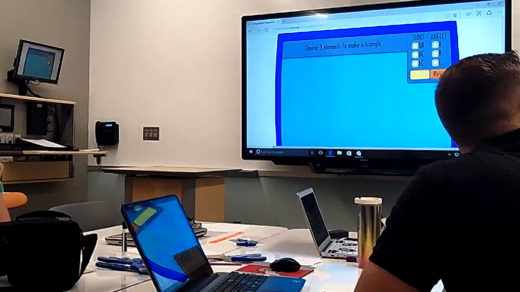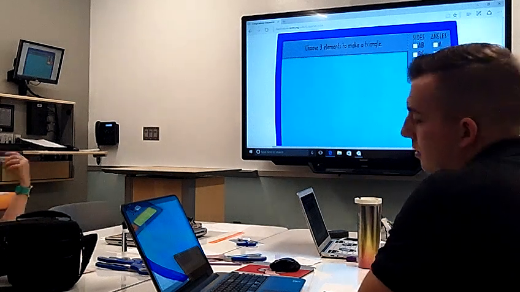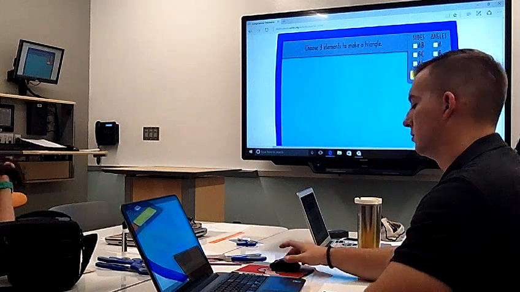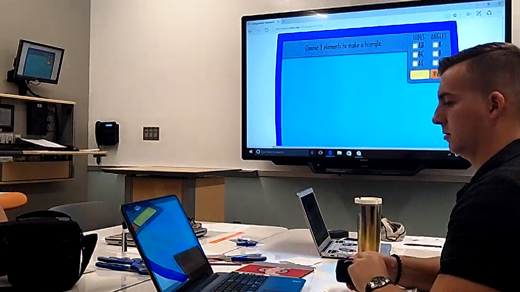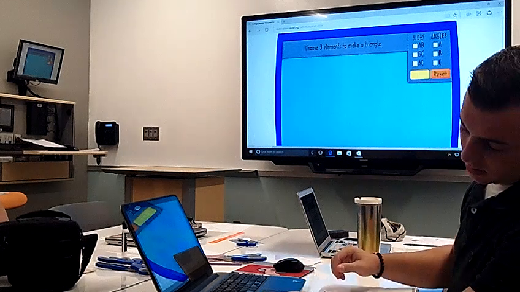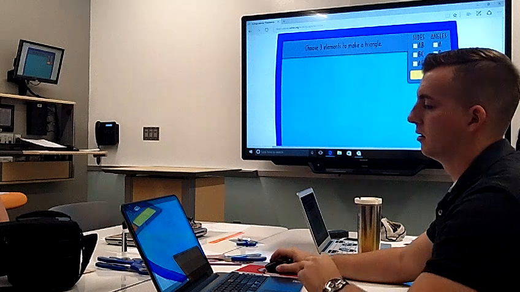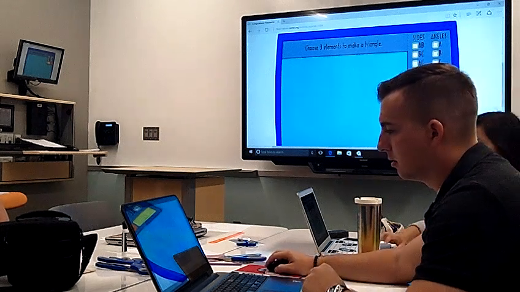No. So you have to keep that in mind when you're looking at the triangles that they're giving you on the screen. Those points where those sides meet or where that angle is, they have to be that same letter, because that is that one name for that specific vertex. Just keep that in mind when you're looking at the different options that you have on your computers.